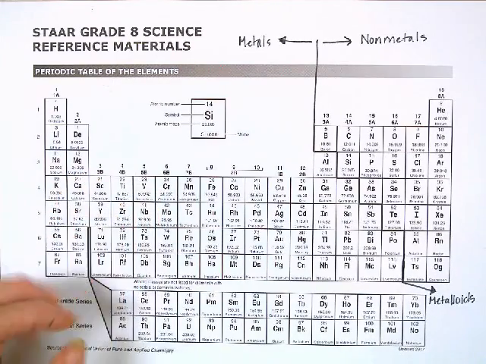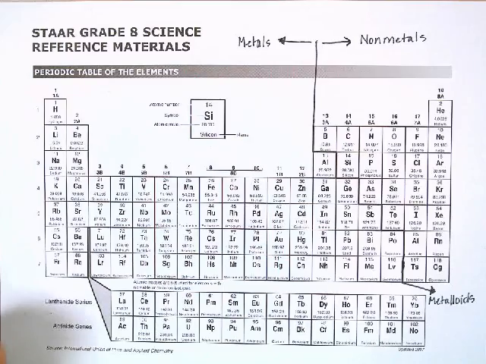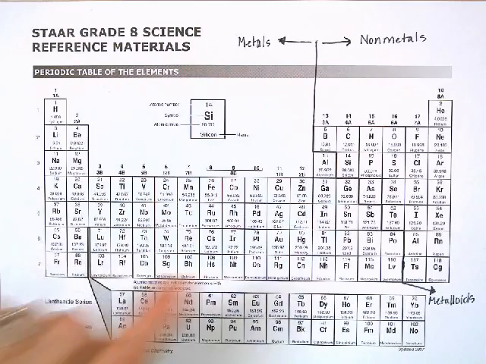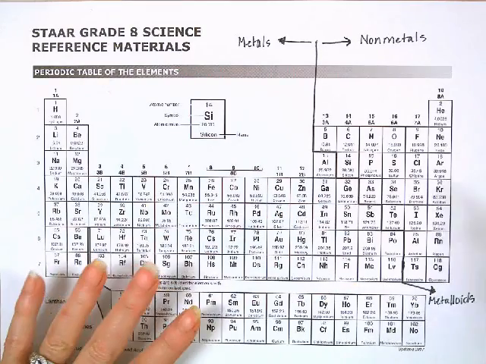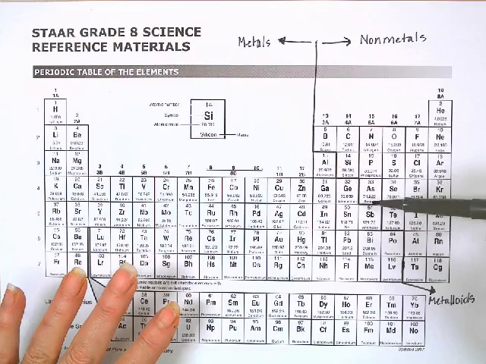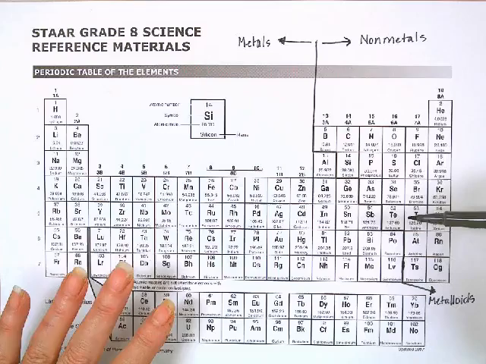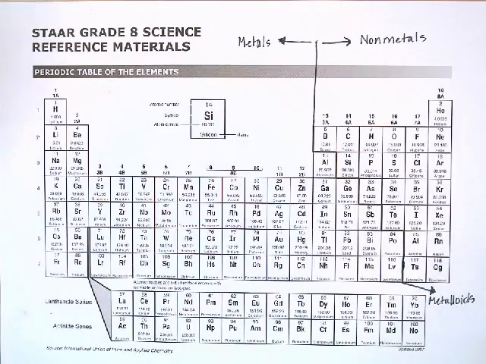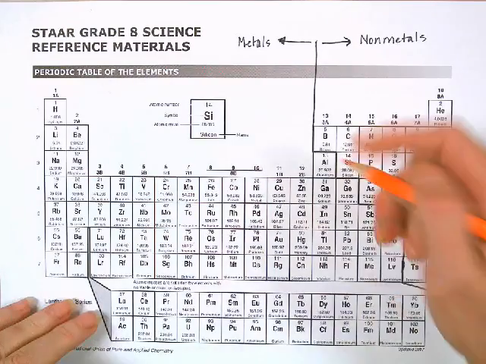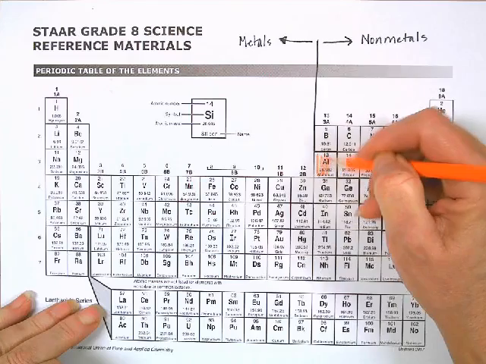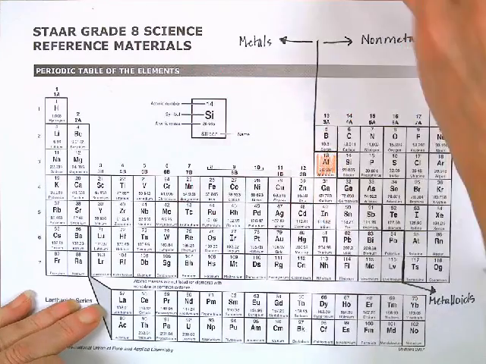Now, each of these different types of element also have different types of characteristics. We're going to start by looking at the metalloids. These are the elements that actually touch the stair step. There is one exception. As in science, there's always that one exception. And in this instance, the exception is going to be aluminum. And aluminum is a metal.